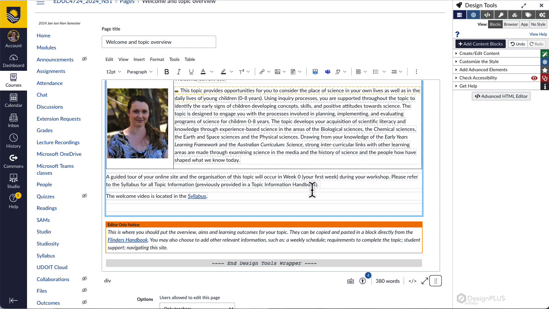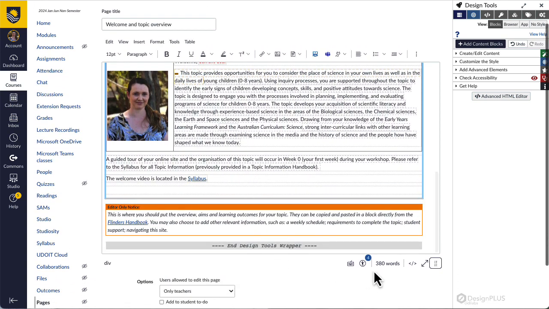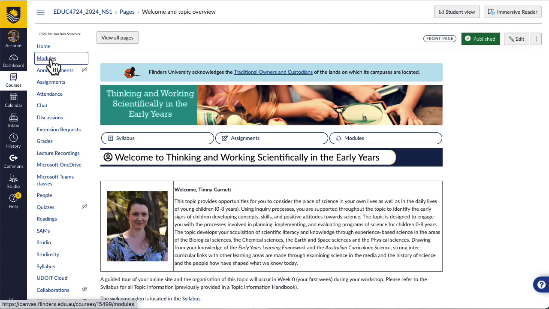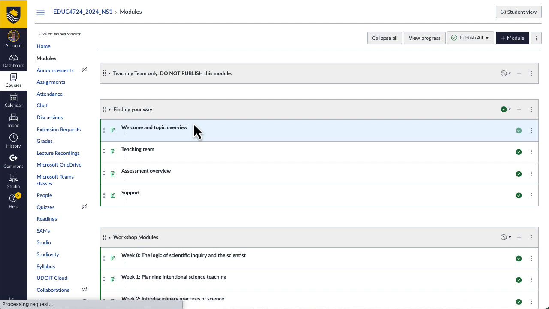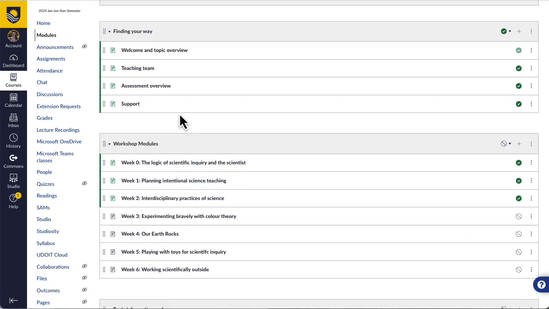You'll see that you do have these other connections here of what you should do. But again, this is the information that I've already got in my syllabus, because I've already done that hard thinking and design the first time I had to do it. So just so you know, that information is still there. If I jump back to the modules, all the way back, it's not as easy to navigate without using the side panel.